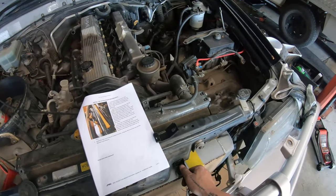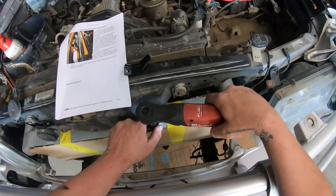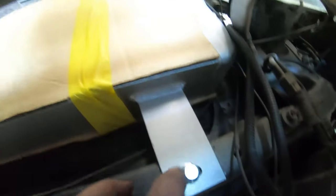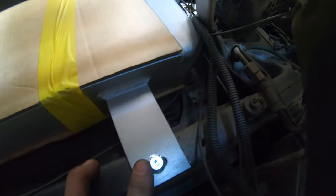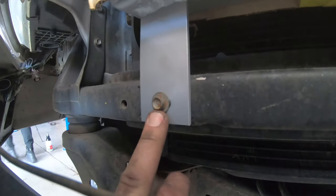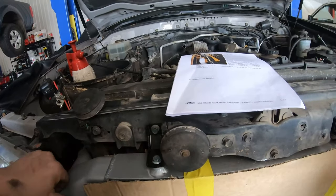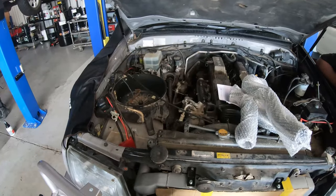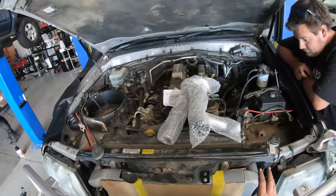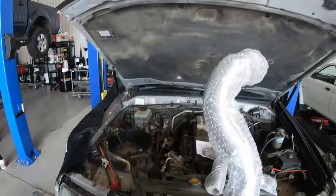Time to put it in and start putting the brackets and things on. Down the bottom of the intercooler there's a bracket — one actually fits to the factory supplied bolt from the intercooler supplier, the other I had to get out of our bolt box, which is a smaller 6mm thread bolt, but that goes in that side and lines up with the factory threaded hole. Up the top these two brackets line up perfectly. Now I've got the intercooler nicely mounted — that's looking sweet, all square with the body, absolutely mint.